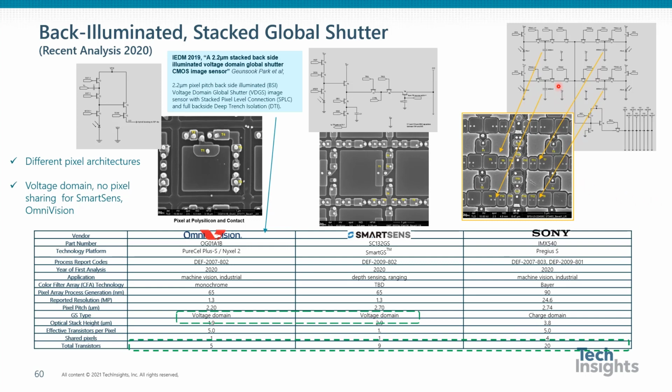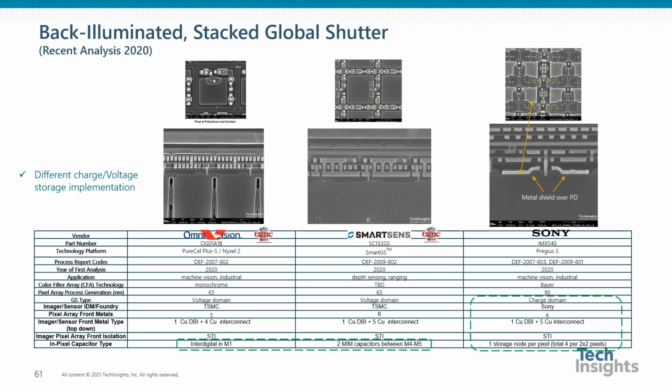We note here in the schematic the in-pixel storage, the capacitors, and it is also noted on the pixel planar SEM, we can see the shielding over here of the charge per pixel. This is better seen on the cross-section. Again, this is shielding metal to essentially protect the stored charge from parasitic light.